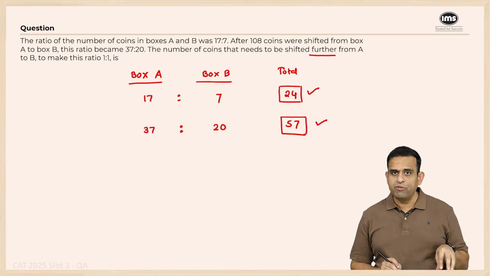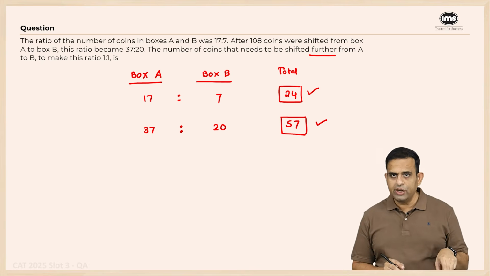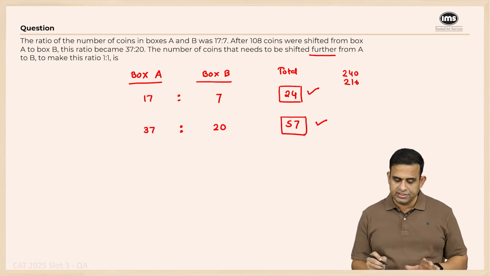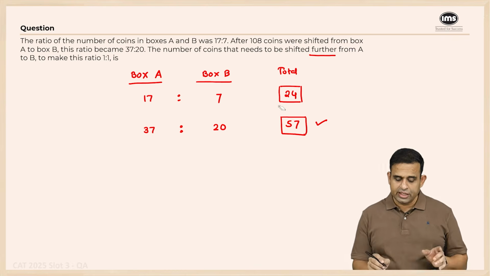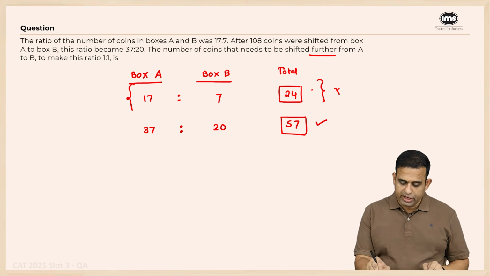And that will be 24 into, one can say, 19. So 24 into 19 in this particular case will be nothing but 240 plus 216, giving you 456. This part will become 456. So if I want 456 at both the places, then the first one needs to be multiplied throughout by 19 and the second one basically by 8.